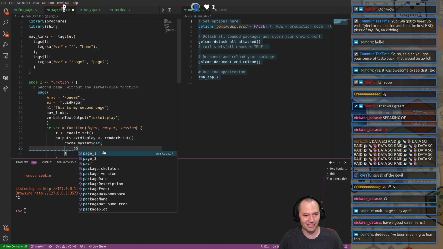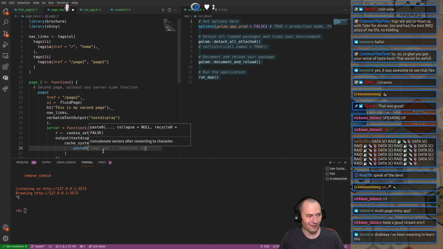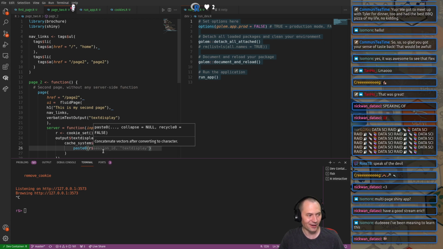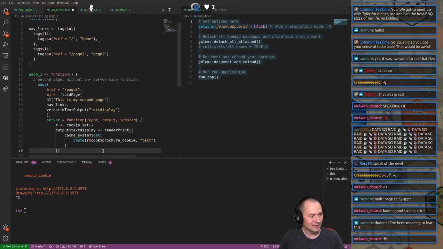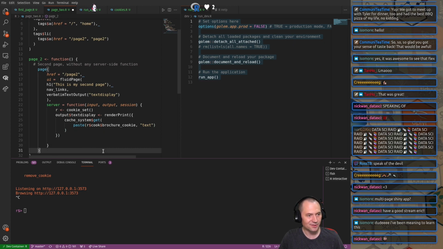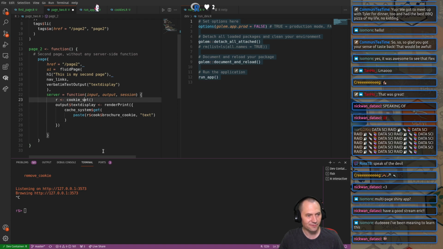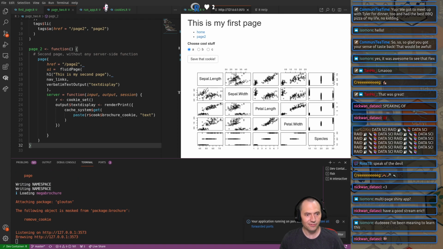Let's see if I can get that input from the radio button into here, and we'll see if I reference these objects right. I'd be shocked if this works the first time. Alright, we'll just mimic the example here. We'll just do a face instead of face zero and see what that does. Okay, I think that's all there is to it. So we got the server stuff, cookies set, and let's see. This will be interesting. Here we go.